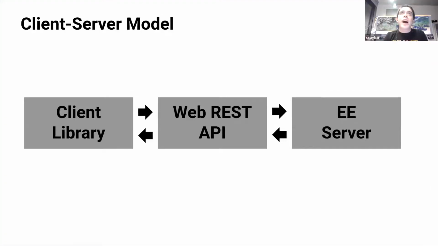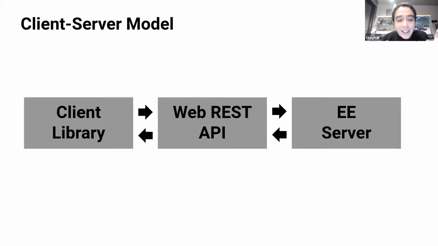Model that describes how the client and the servers interact with each other. The idea is as follows. The client is always sending messages, always making questions to the server, and the server takes these messages, tries to read them, tries to answer them, and sends back a message to the client with a response. So the client is always making requests and the server is always going to try to respond to each request. This is the cycle.